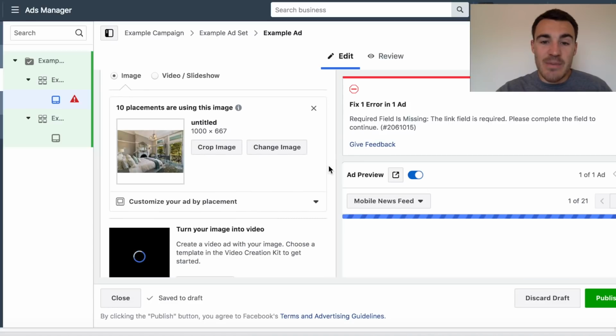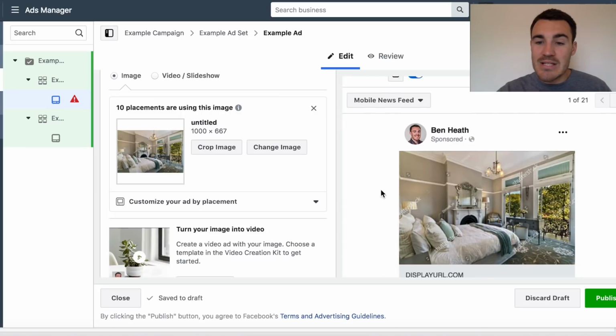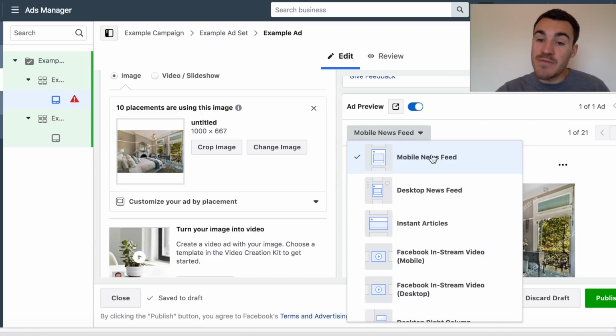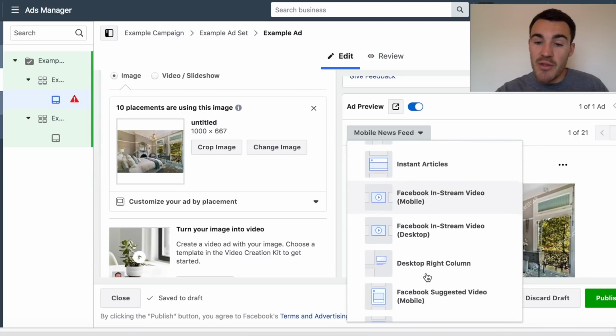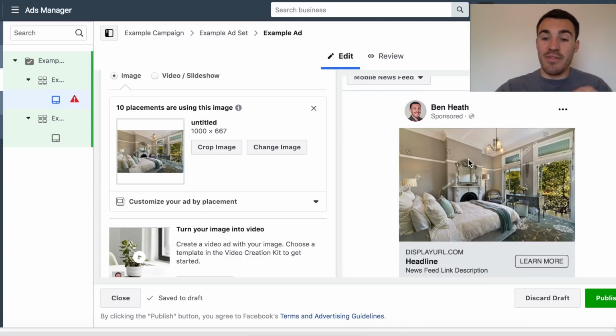So, first thing we've got in there is the image. Now, what you'll see if you haven't created a Facebook ad campaign before, on the right-hand side is that we've got a preview, which is really useful. You can see this ad preview in various different placement options. So here we've got the mobile newsfeed, which is where most people are going to see your Facebook ad. That's the most common. You could select one of the other options that are available. Most times what we do is we create the ad with the mobile preview in mind, because that's where most people are going to see it. And then we'll check some of the other placement options like Instagram and things like that to make sure that the ad looks fine in all those placement options.